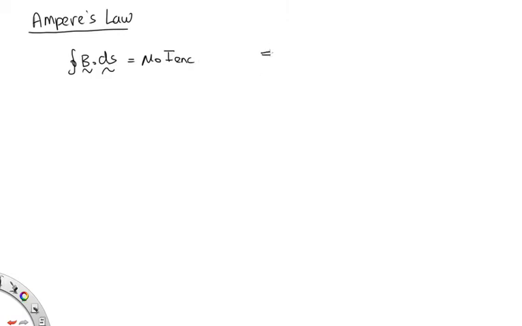Now this is equivalent to Maxwell's third law in the electrostatics case: curl of B is equal to mu naught J. We're not going to show how those are equivalent now because that involves a lot of vector calculus. Now, as with Gauss's law, this is only useful in specific situations, generally where we have a lot of symmetry. The Biot-Savart law will always work, but Ampere's law is much easier to use if you can.